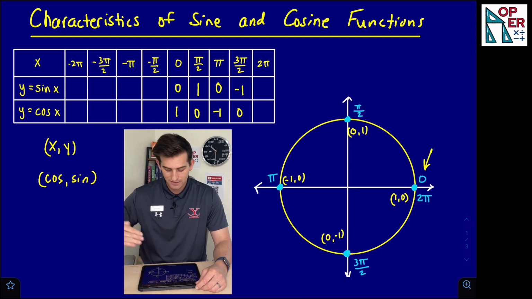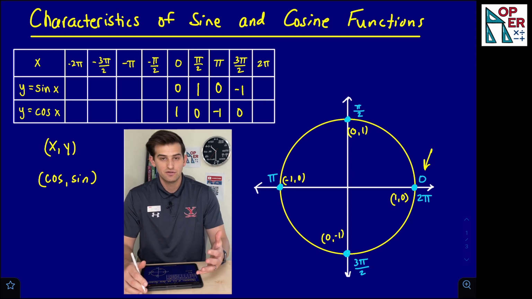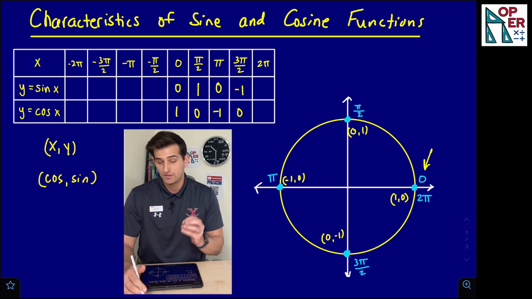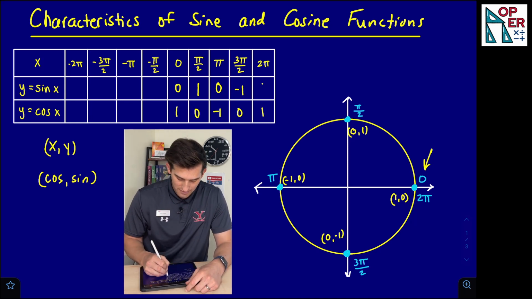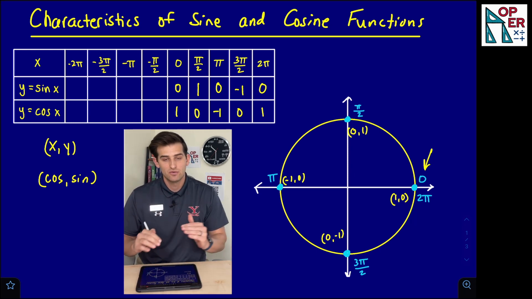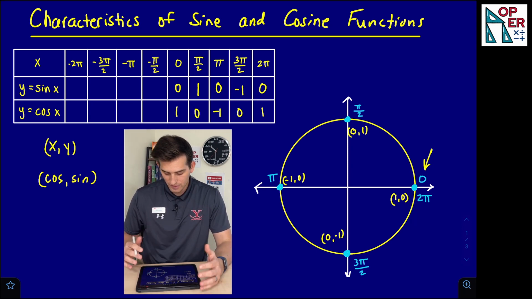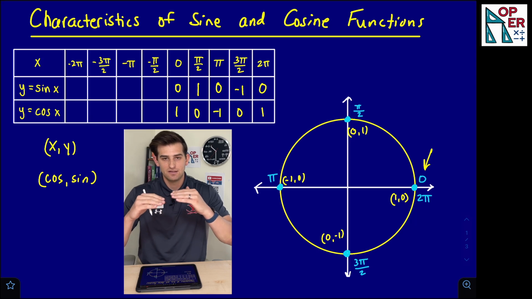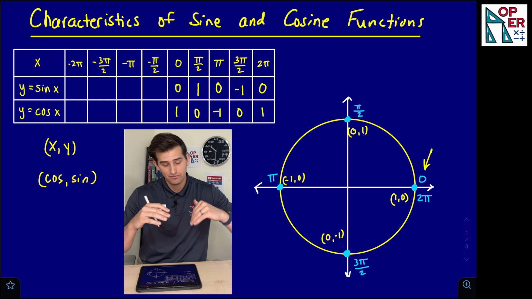And then lastly, we get back to 2 pi, which is going to have the same value as 0, because 0 degrees and 360 degrees, or 0 radians and 2 pi radians, is going to end up being in the same location. So cosine would be 1 and sine would be 0. Now, to start at 0 and go back the other way, we're just going to be going clockwise with our terminal side rather than counterclockwise. So for negative pi over 2, that should be like starting at the standard position and going down 90 degrees, or down pi over 2 radians.